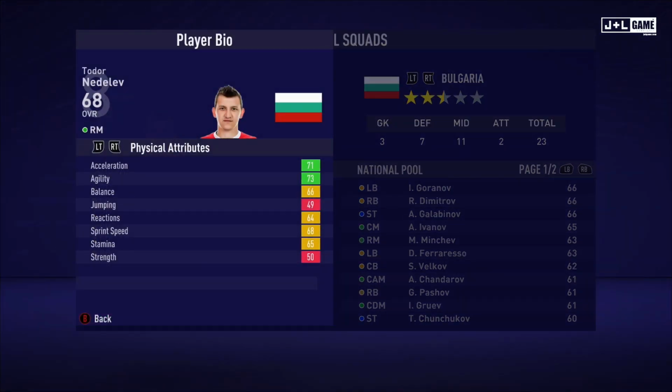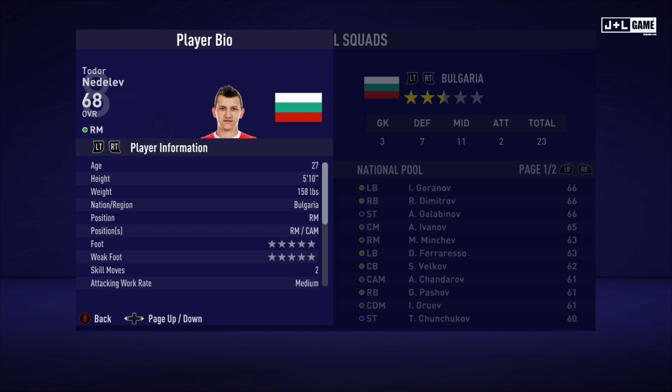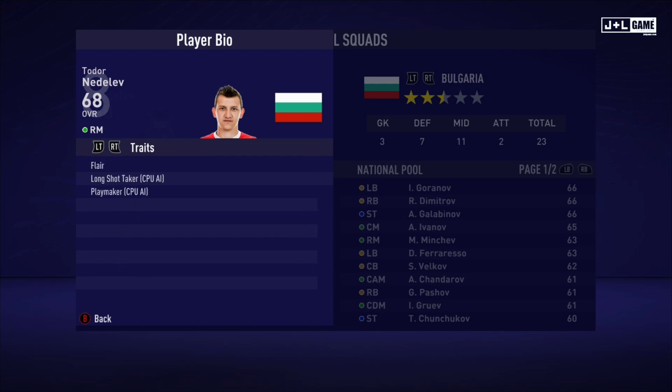Up next we have Tudor Nederlev. His physical attributes are mostly yellow. Got some red in there as well. Mental attributes, balancing between some red stats and yellow, so it's not the best. Skill attributes, got a lot of yellow, red, 2 greens. Onto the player information and the traits. 3 traits available.